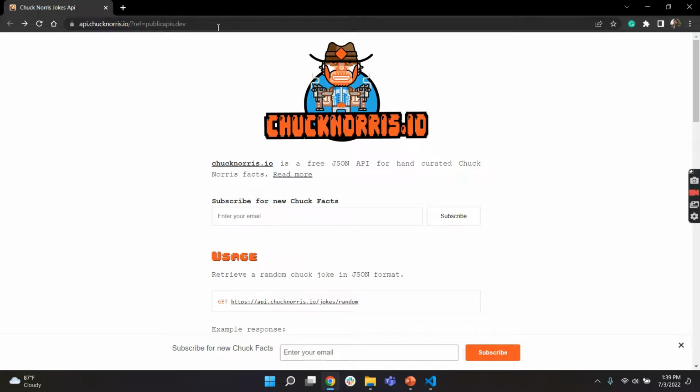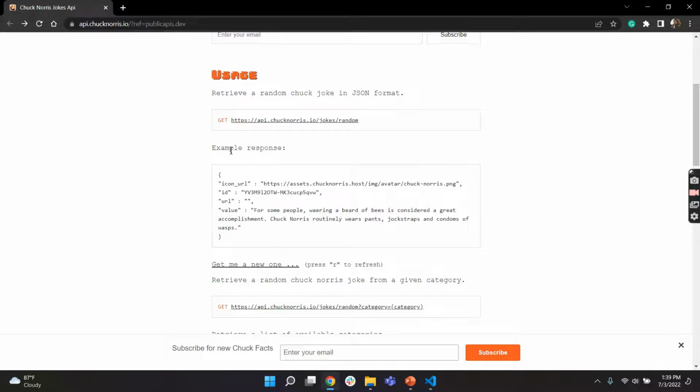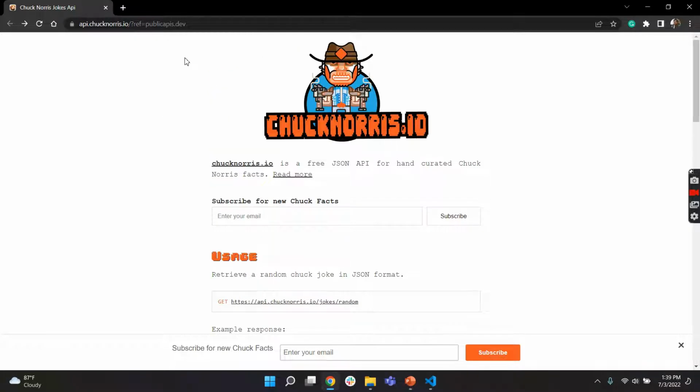This is a public API, api.chucknorris.io, and we will integrate this API with our UI. I will give the link in the description, and this is completely free, no need to sign in, nothing.